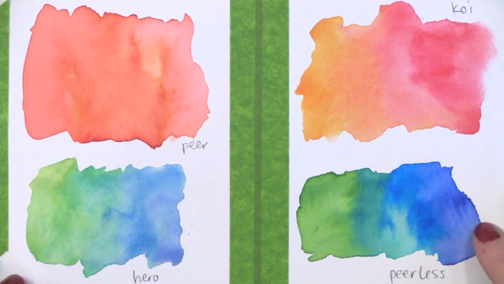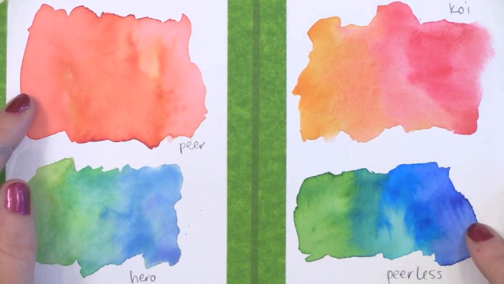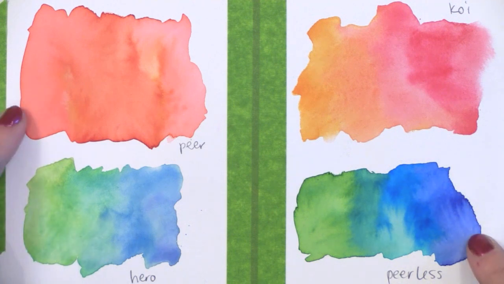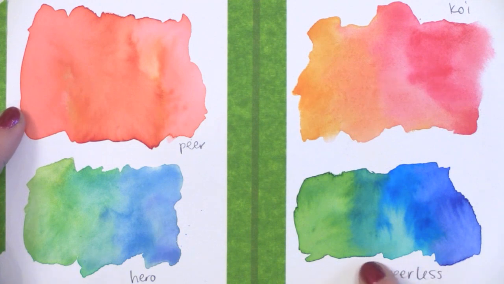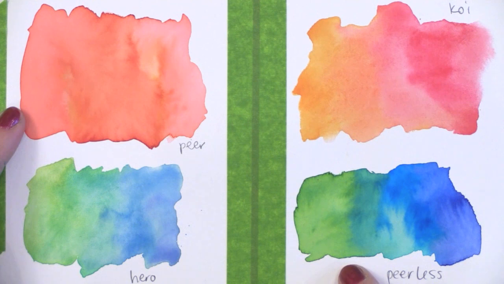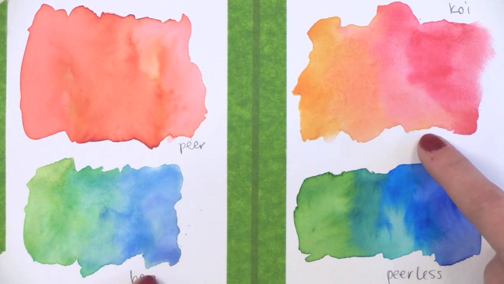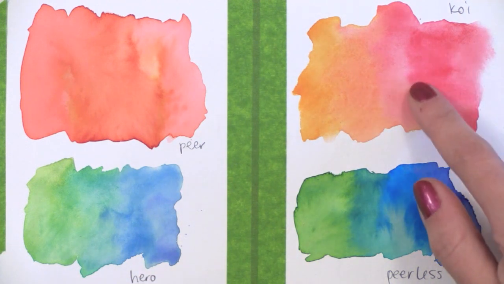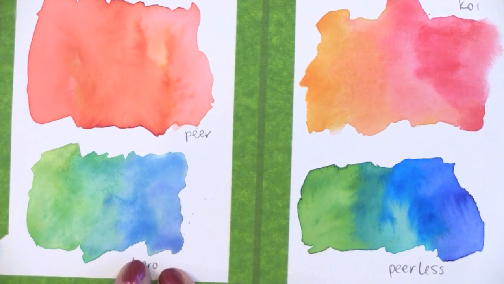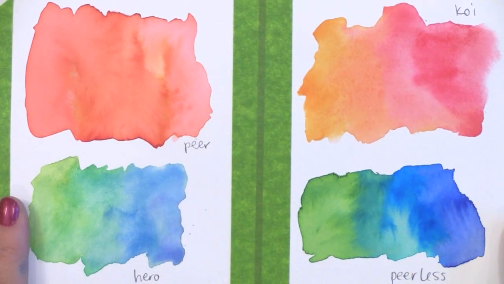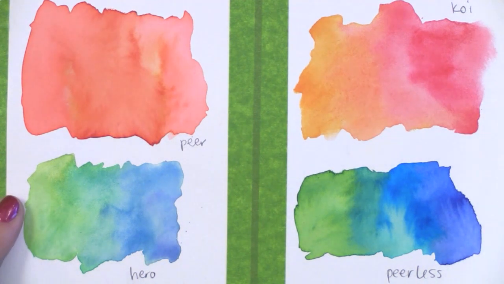Now this is what they look like dry. Now if you look at the two Peerless, which is the top left and the bottom right, they blend together and get this really cool effect with a really dark kind of finished line around the edge. I happen to like that. They blend together really well. I just think it's fantastic, especially for backgrounds. Now the other two, you can see the results are very similar. They're more of a typical watercolor look. So if you want something that is more of a typical watercolor that's good quality and not a high price point, I would try the Koi or the Hero Arts Watercolor Wheel. If you want something that has really intense color and blends really well and gives a really cool result, I would try the Peerless. I happen to like the Peerless. I like that look. I like that feel and I like that it does a lot of the work for me and I get these funky results. But I wanted to give you the comparison so that you could decide on your own also.